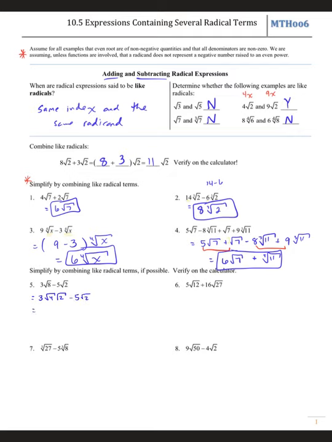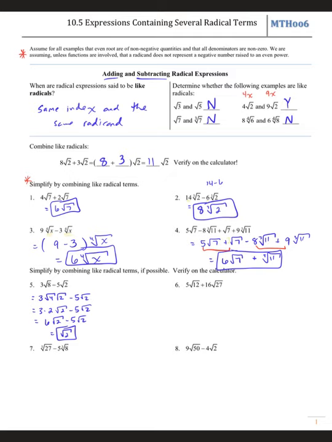We know the square root of 4 is equal to 2, and then we have that square root of 2 minus 5 root 2. Just keep simplifying. This would be 6 root 2 minus 5 root 2. So 6 minus 5 is 1, so just the square root of 2. Again, you want to make sure you type this into your calculator and then type this, and you'll get the same decimal. If you do not, then that means you made a mistake.